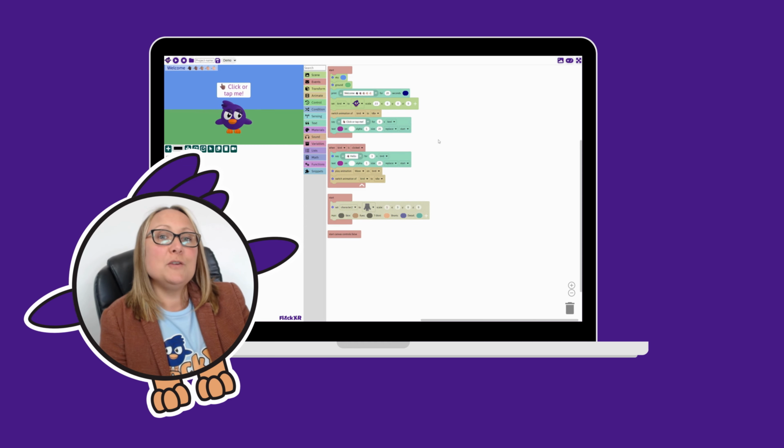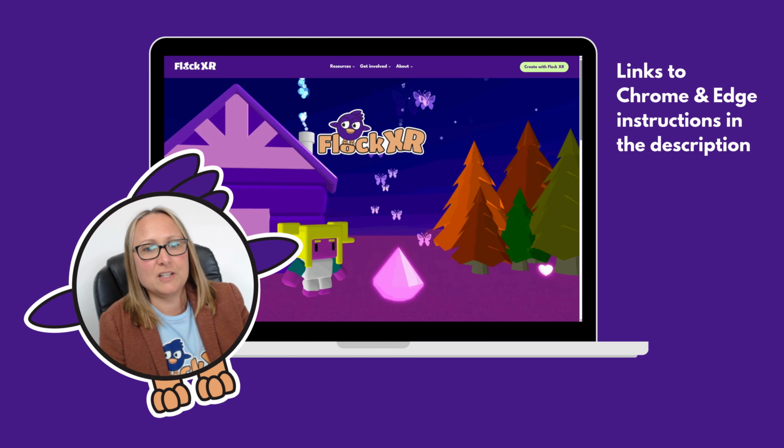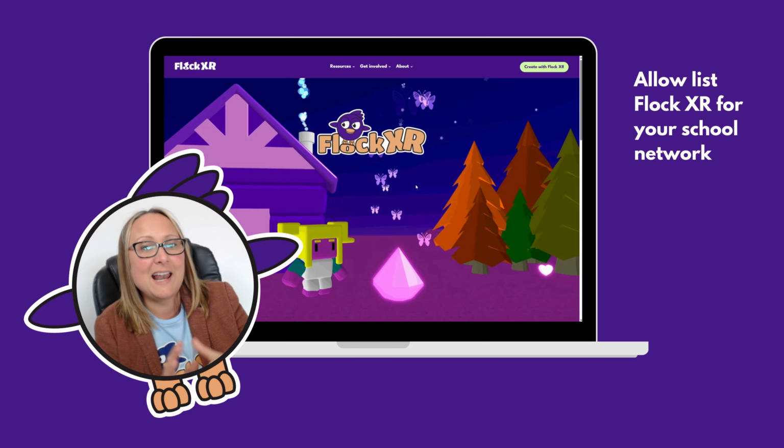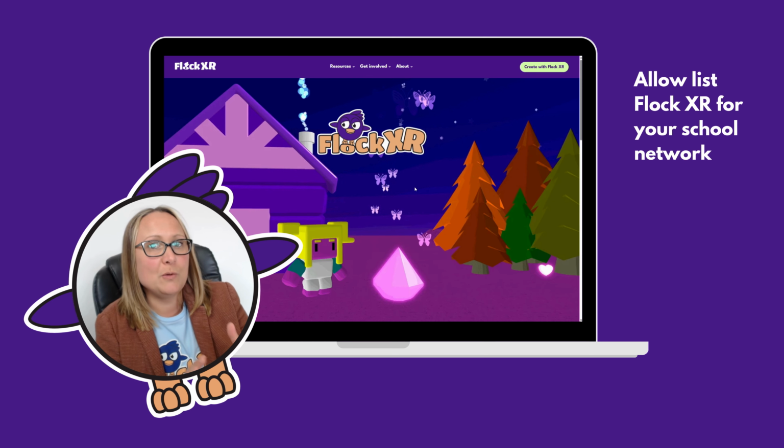And then to download FlockXR as a web application, you need to follow the instructions for your web browser. You'll need to request that your school IT administrators list the URL for the FlockXR application to ensure that it works for the young people in your setting.